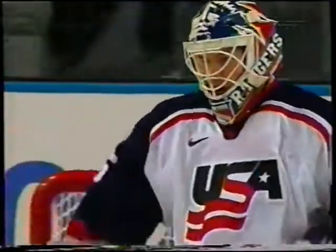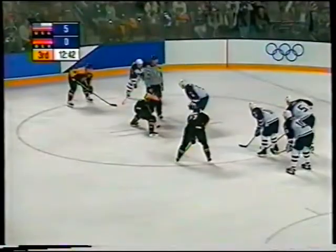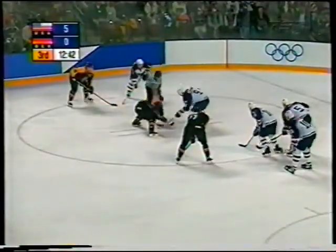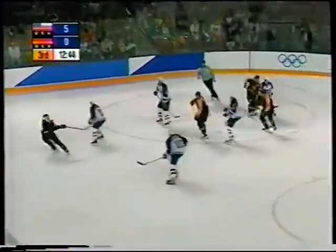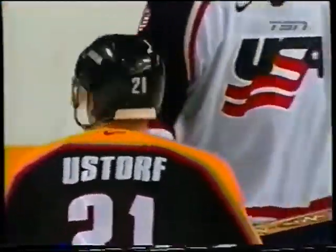Well, the United States are going to glide into the position to win one game and get to the gold medal, which would be really something for the third straight Olympics to get into the gold medal like they did in 1960 in Squaw Valley, 1980 in Lake Placid. But they're going to have to get by a pretty good Russian team to do it. A nice save by Ricker on that quick shot from inside the blue line. Ricker saw it and made a nice glove save. He's sharp when he has to be.